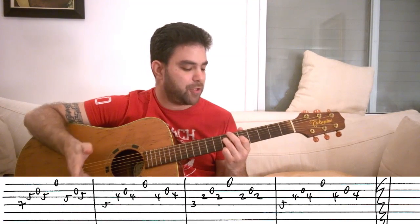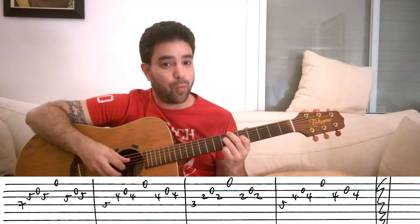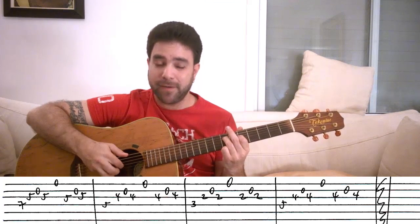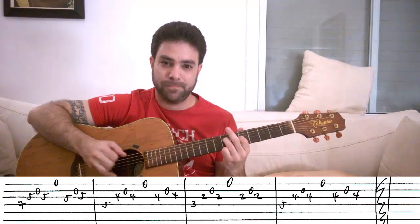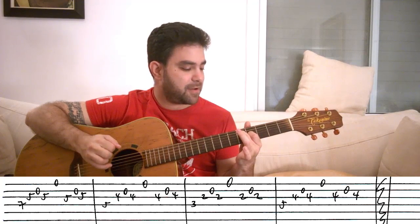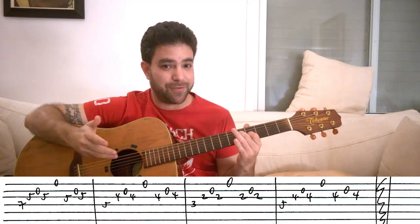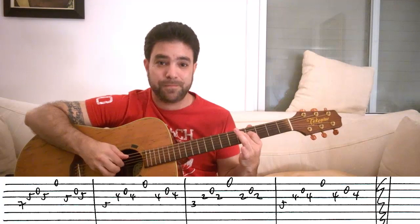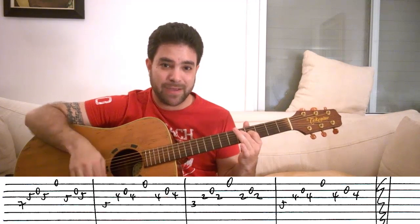You play it like this. The rhythm pattern is: string four, then three, two, three, one, three, two, three — again four, three, two, three, one, three, two, three. You play it straight eighths. On the second chord, this has a unison in it — you have the open second string, which is a B note, and four on the third string, which is also a B note. It's the same B note, so you have a unison there, which sounds really nice in fingerstyle played one after another. You have the same note three times, but it's continuous.